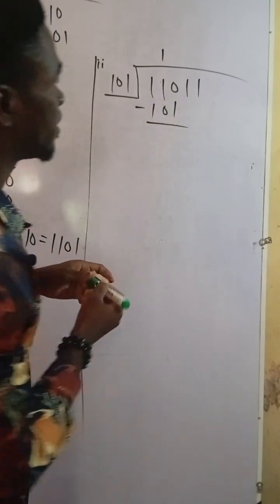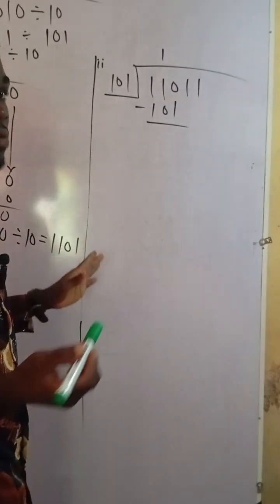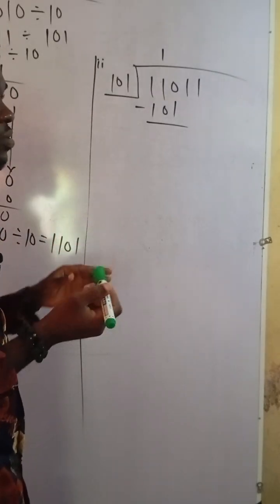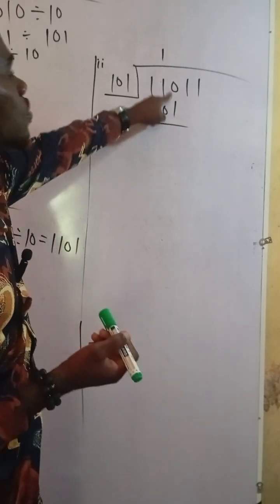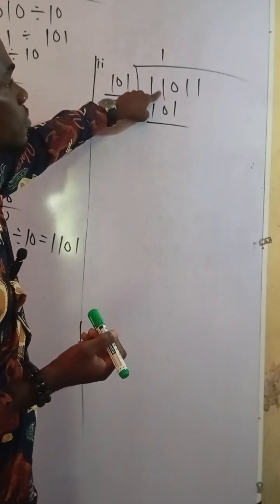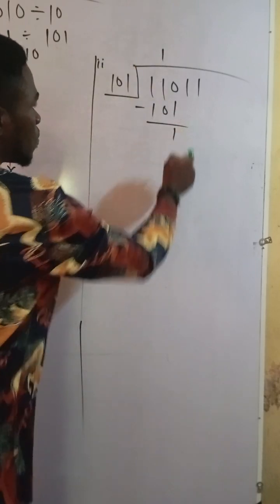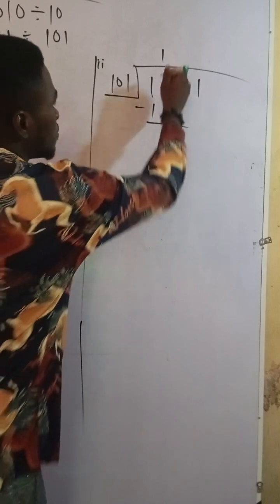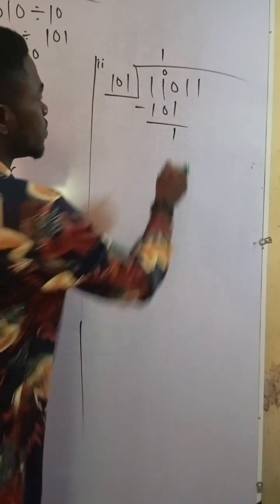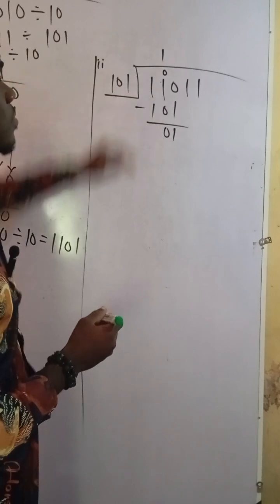Remember this is binary, which is base 2. In binary, just like in a base-10 division or addition process, whatever you borrow is the value of that base. Now, 0 minus 1 cannot go. I have to borrow this one. Since I borrow this one, it becomes 2. 2 minus 1 is 1. Now, when I borrowed 1 here, 0 was remaining here. So 0 minus 0 is still 0. 1 minus 1 is 0. There is no need, I can neglect it.